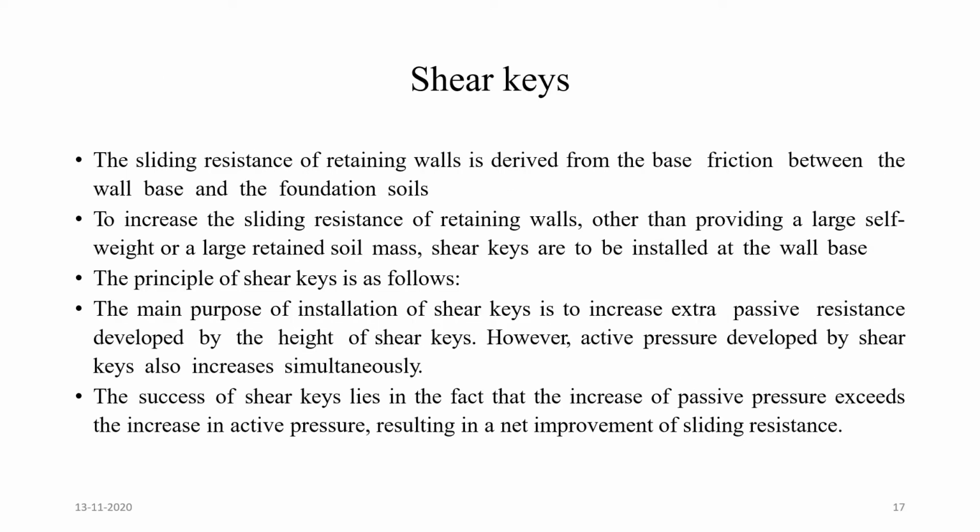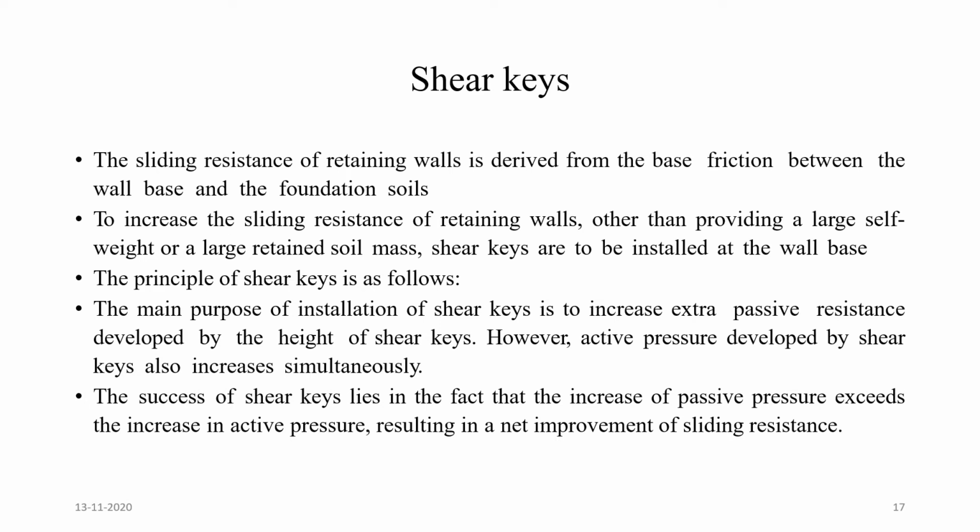Next one, shear key. The sliding resistance of a retaining wall is derived from the base friction between the wall base and the foundation soil. To increase the sliding resistance of a retaining wall, other than providing a large surface weight and a large retained soil mass, shear keys are to be installed at the wall base. The principle of shear key is as follows.